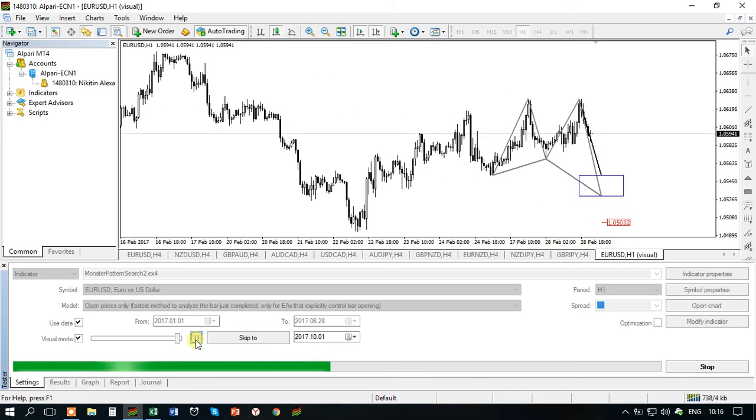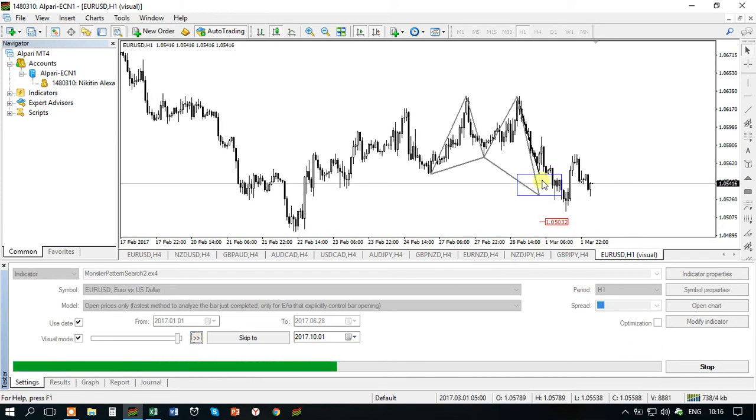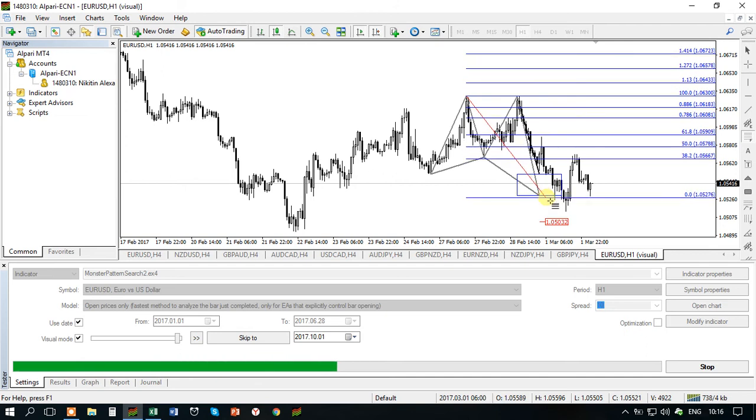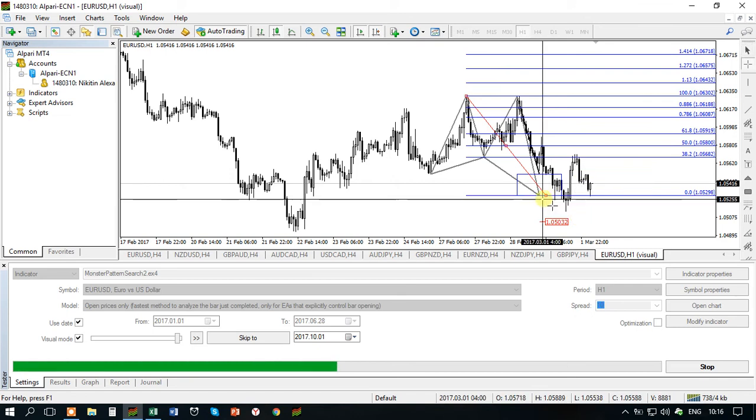Regardless of a pattern being a winner or a loser, you can see that reaction. Here's the potential reversal zone. This bar crosses that and closes above. This is called a hammer pattern. So if you stretch your fibs from here to here, you say, okay, I will enter somewhere at the retest of this lower low, and you can see it hits the target too. Pretty good. So your risk was this, your reward was that.